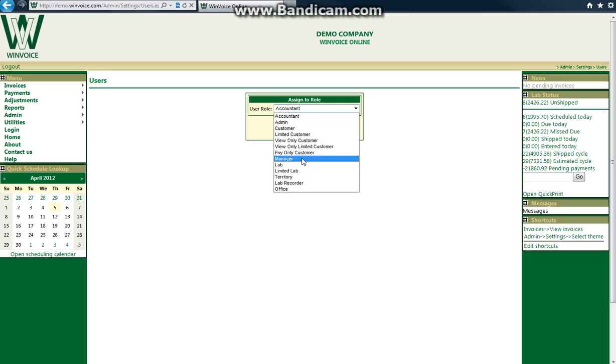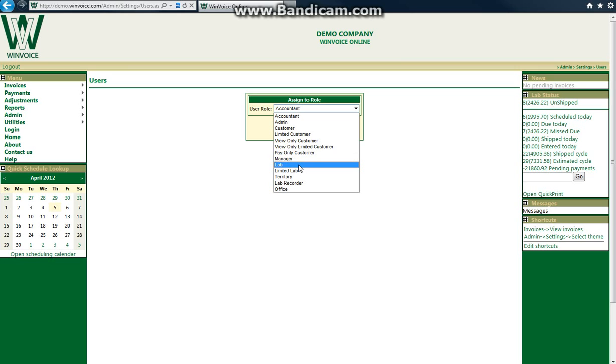The manager login almost has everything that the admin does. They're allowed to close billing cycles, they can edit customers, shades, and stations. They, however, cannot change price lists. That is reserved only for the admin account. That way you can have somebody that you trust, but you don't want to give them access to setting up, changing prices.